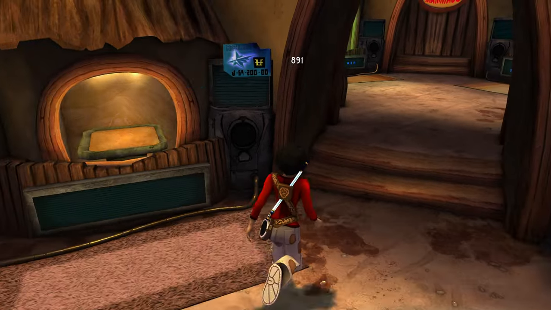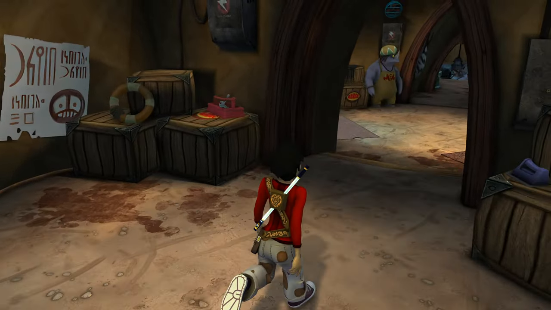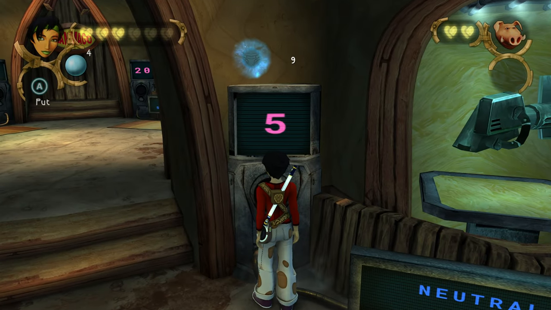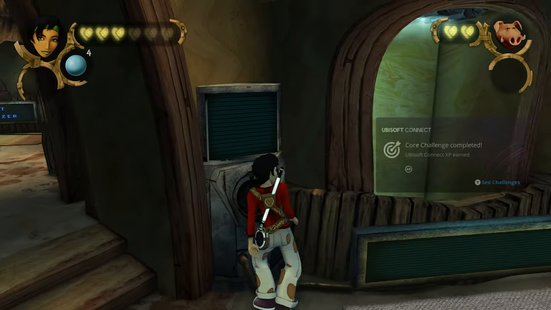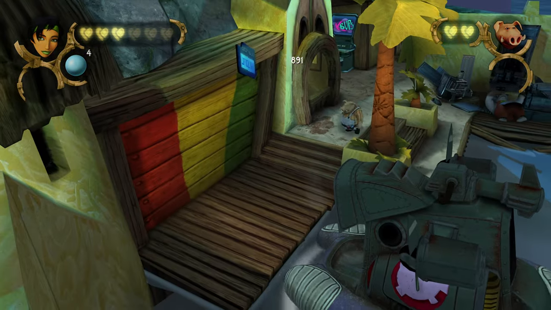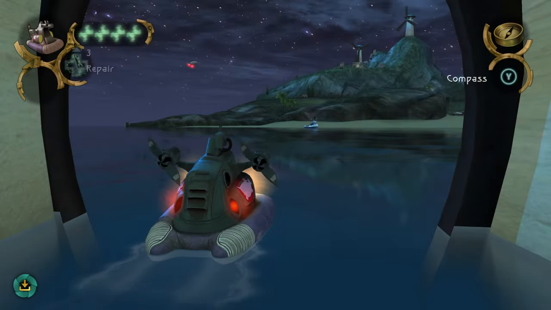Interesting. Neutralizing cannon is 5. Jump kit is 15. Flight stabilizer is 20. Okay, so we can at least buy a cannon. Let's go ahead and do that. You've deposited 5 pearls. Boom! Hold down X, lock onto as many as 3 targets, release to fire. I hope that means we can shoot people in the races. Look at that, baby, we got a cannon. Oh, speaking of cannons, we gotta put on that new paint job we got too.